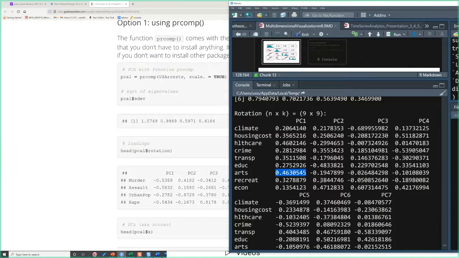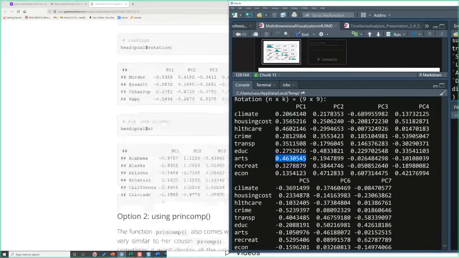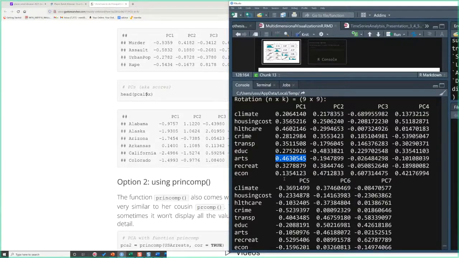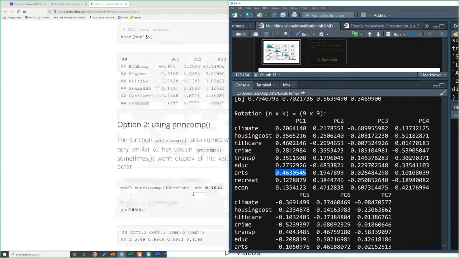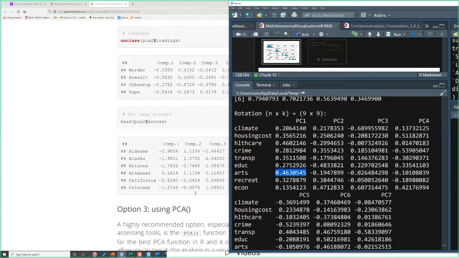Can we plot this visually? Yes, absolutely. We haven't gone there yet, we are coming. You cannot visually plot these 9 dimensions. Remember, the whole purpose is to reduce it to essential dimensions and then visualize them. So we are going to do that one. Okay, give me a moment.